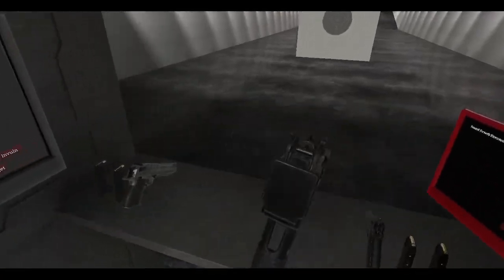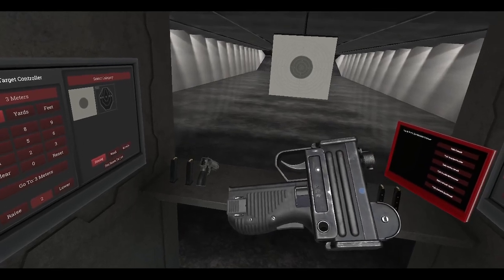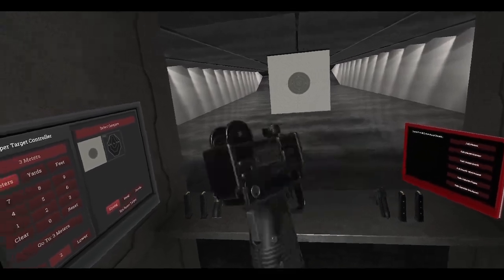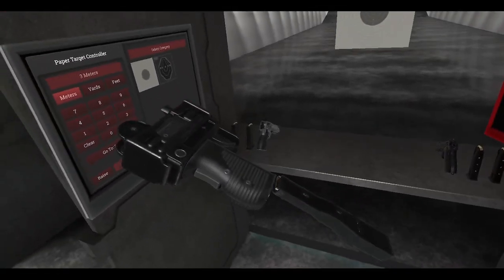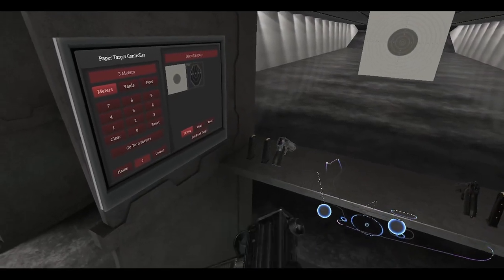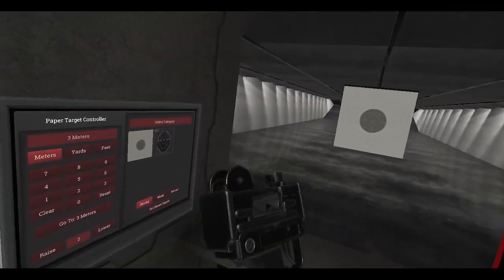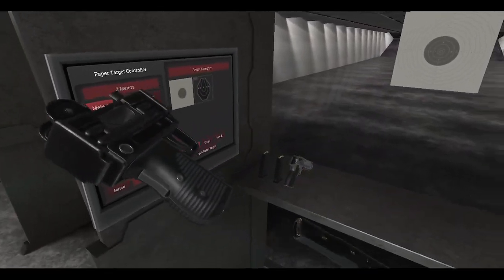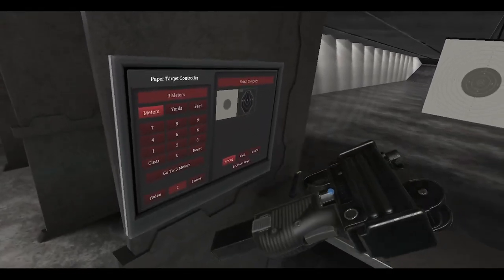All right, let me check out the controls here. Oops, controller is freaking out. Left on the trackpad is the safety, so safe, semi, and full auto. We'll just play around with that. Let me see if the magazine comes out. Yep, down on the touchpad, magazine. And of course, to chamber a round, we need to cock the charging handle there. And yeah, opens up a bolt. Nice, 25 ACP, I think that's the cartridge this uses.